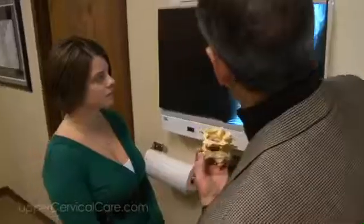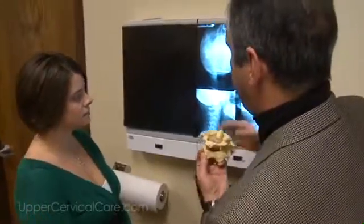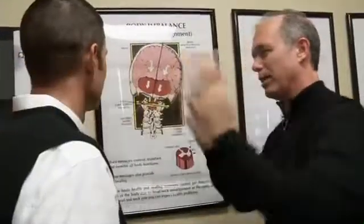So then there's a follow-up visit, right? There's one more. If the doctor determines that he can help them, then they'll set up another appointment for the patient to come in and go through a very specific care plan for that particular patient. Every patient's different, obviously, so they all require a different type of plan. So that doctor will go through that patient's history and the x-rays and put together a tailored program to help that person get well. They'll usually go over that on the third visit.